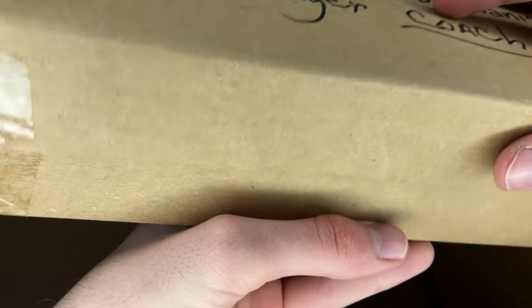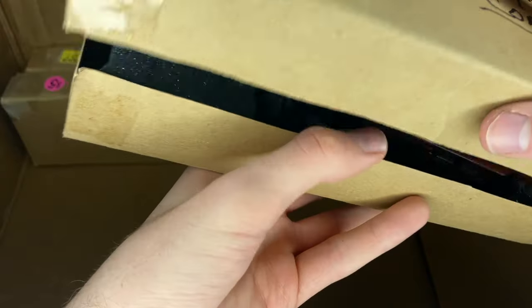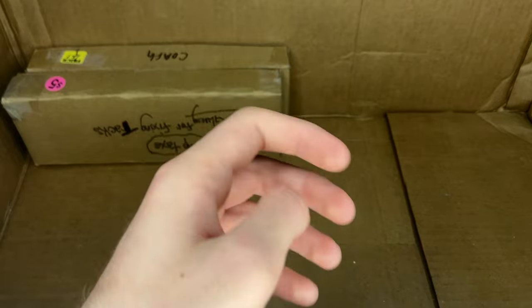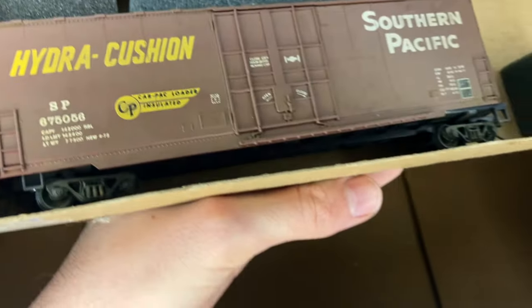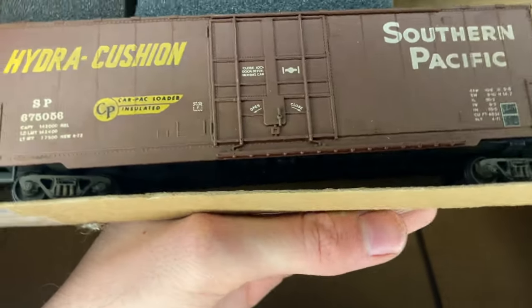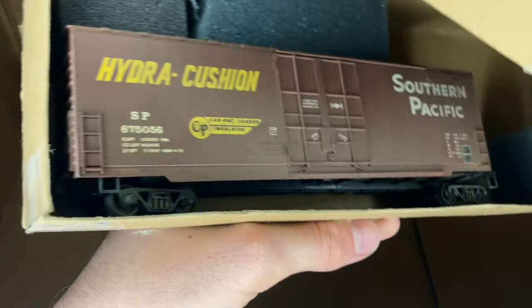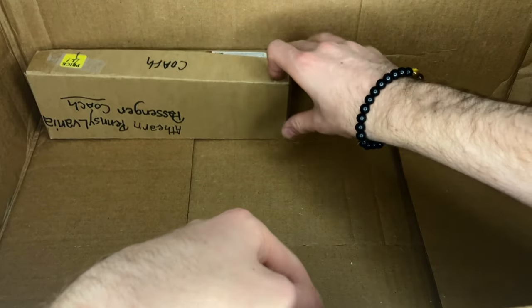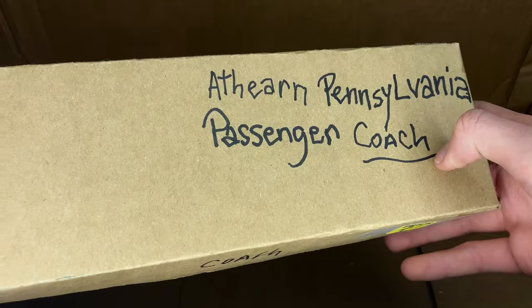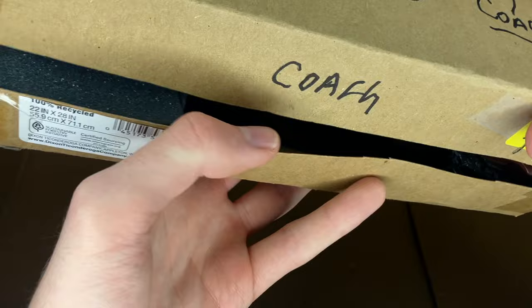Here is probably a Pennsylvania car — and that's exactly what's in there: a coach to match that baggage car we got earlier. That's a really sharp set — love that classic brown streamliner look. Down to the final two here, guys. We've got a hydro-cushion SP box car right there — really, really nice one. A little bit of light weathering looks like it's been done to this, and it really does a good job just giving it a slight bit of a dirt look without making it too grunged up for the layout. And our last piece in this amazing rolling stock collection is another Pennsylvania car — and that's exactly what's in there. Great to end on a good note there — a nice little Pennsylvania coach.